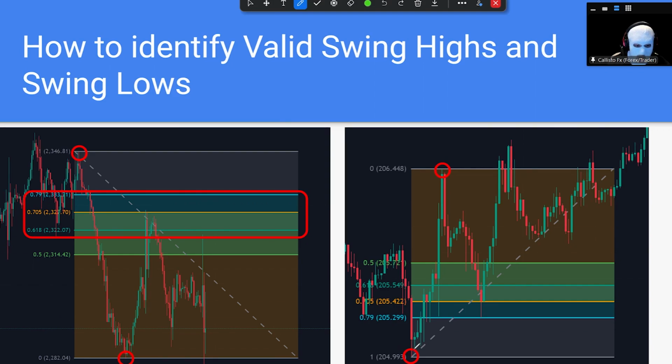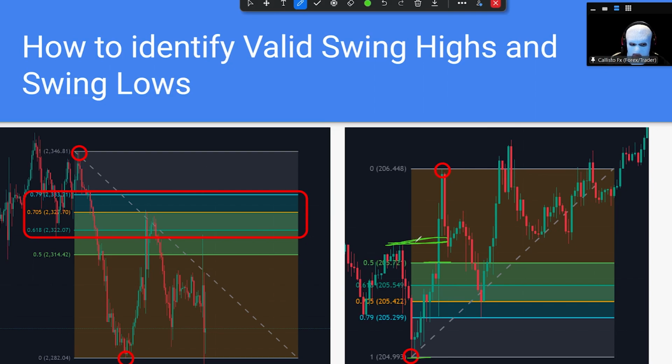Let me draw the swing low to the swing high here. Now, why did I not draw it here? Because number one, price action didn't even break structure. Price did not even create a bullish leg. This was more of like a retracement. If, let's say, price never broke past this high, we wouldn't have a swing low, swing high. Because price is creating a swing high to swing low. Would that make sense?